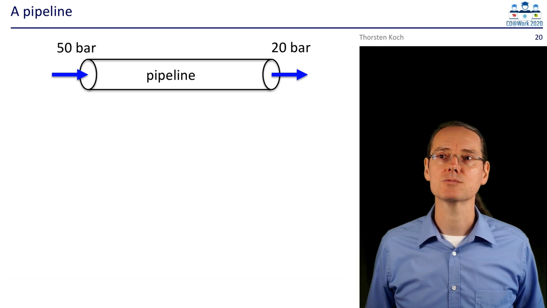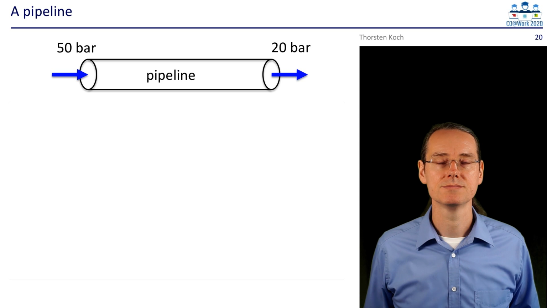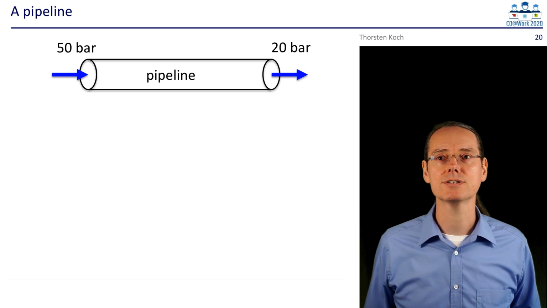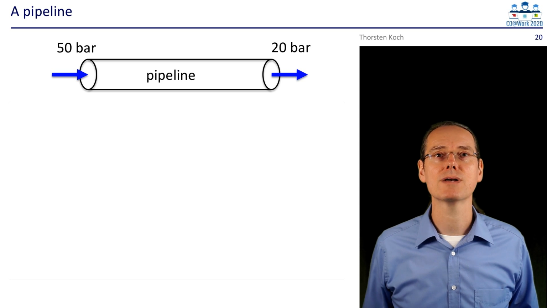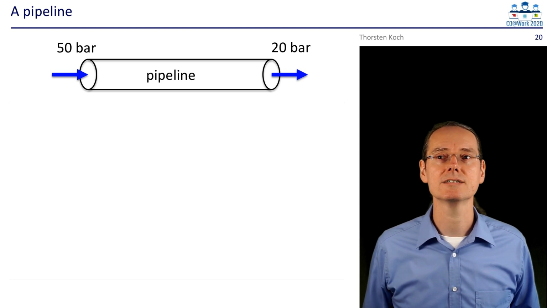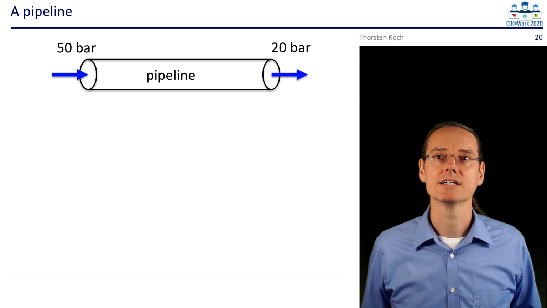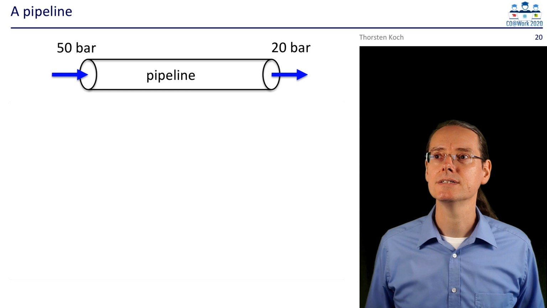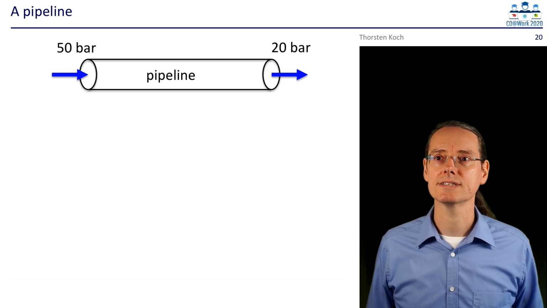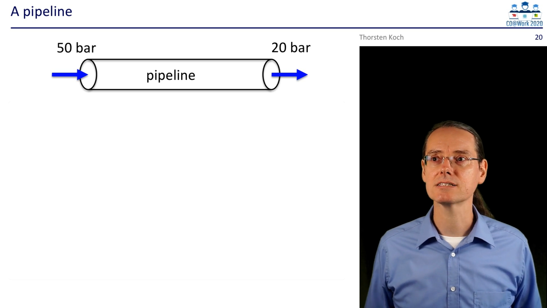Let us imagine we have a place where gas is produced and another place where it can be consumed. Then we can build a pipeline to connect both. Now to get the gas moving, we have to apply pressure, or more precisely, we need a pressure difference between the entry and the exit. So if we put the gas here at the entry with say 50 bar in, it will expand towards the exit and lose pressure on the way. Therefore, the pressure at the exit might be only 30 bar.